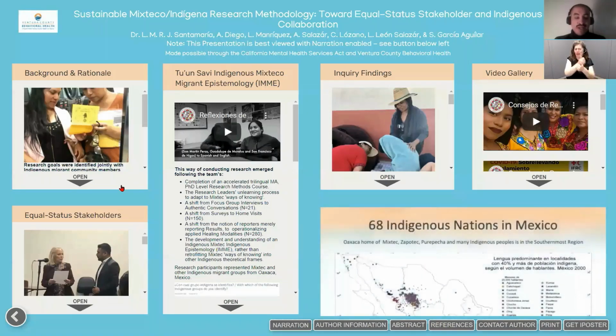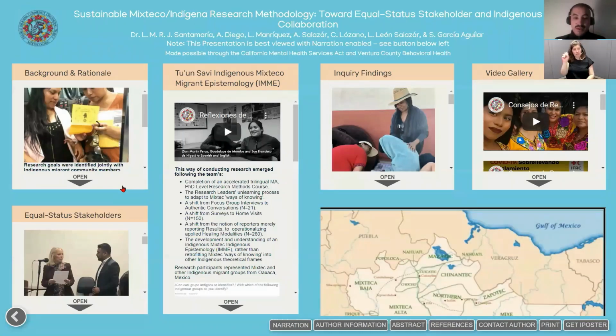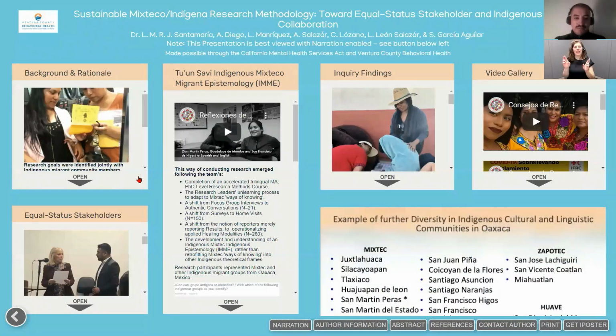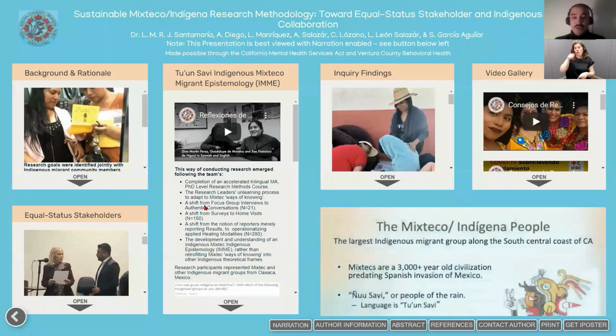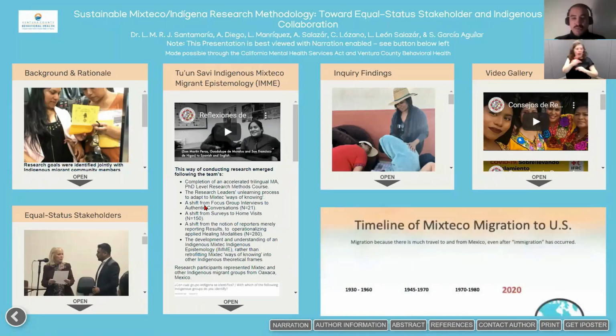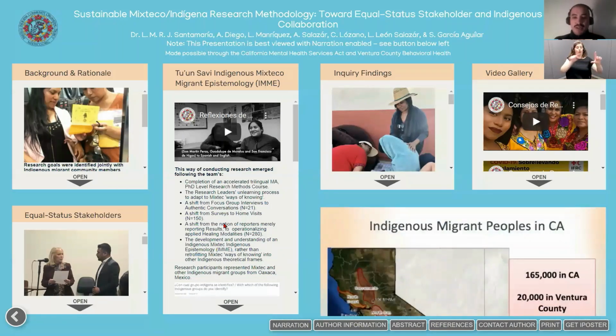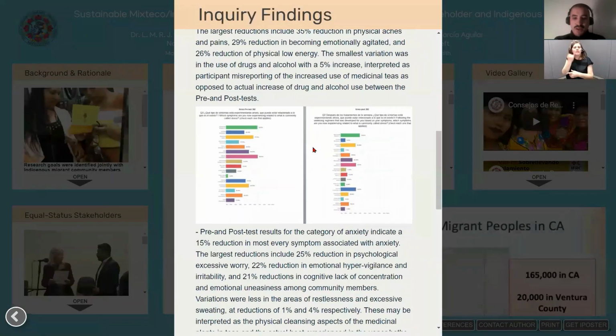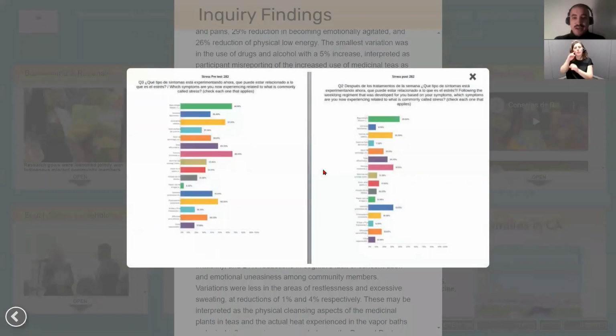You'll also notice that since we have all of these different content boxes on the template at an arm's length, it's a non-linear format. So this might be especially useful for you during your Q&A at the end of your session. Instead of scrolling back and forth between slides, like, for example, if it was a PowerPoint, you can simply jump over to a content box like inquiry and findings and go to the appropriate table or graph if you'd like to show that again to answer a question.